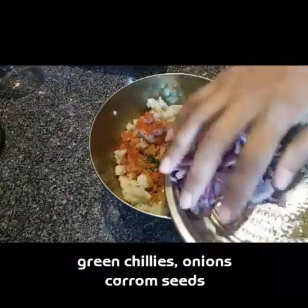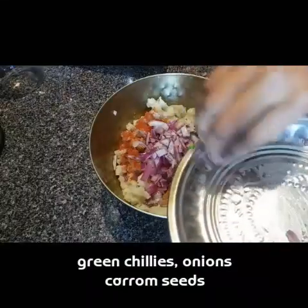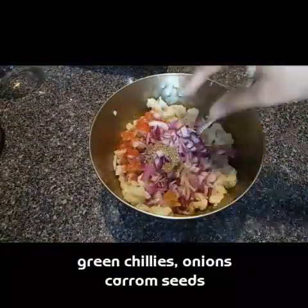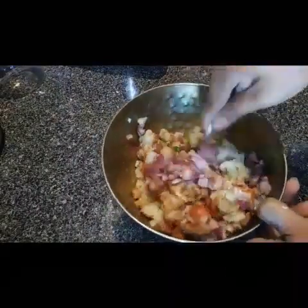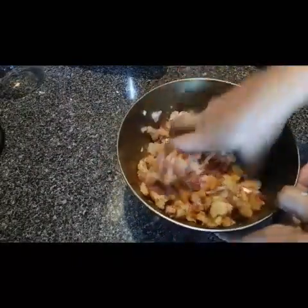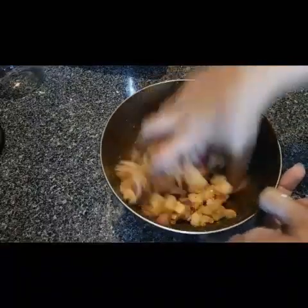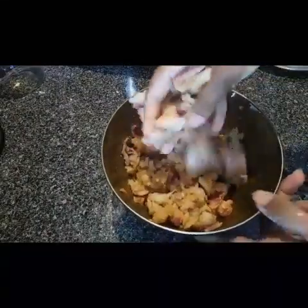And 1 big onion I've taken here, cut into small pieces, and some carom seeds, that's ajwain, I'm adding in this. And we need to mix all these together. Mix it nicely. You can take your hand. This is always better if you mix it with your hand. All the spices will mix together nicely. Check for the salt and everything if you want. The stuffing is ready now.